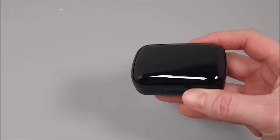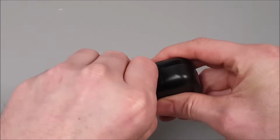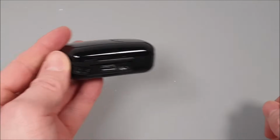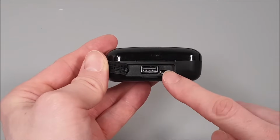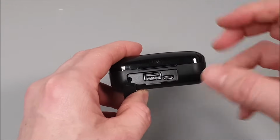Looking at the charge case, it's mainly made out of ABS plastic. It has a great shiny see-through magnetic lid and a splash-proof silicone seal to the front, concealing a USB port where yes, you can plug in a charge cable and charge a mobile phone on the go with that 2000 mAh battery. So yes, basically we have our own little power bank, and to charge this charge case up, there's also a micro USB charge port too.